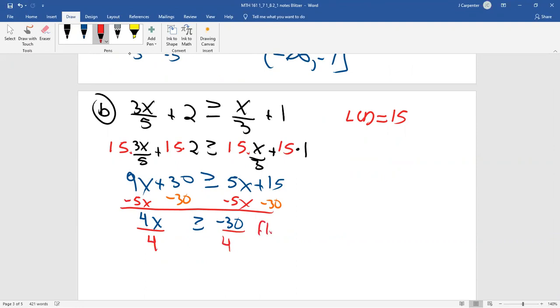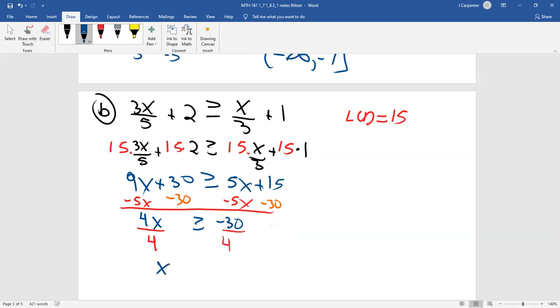Now, I'm going to write something to the side, flip question mark, because a lot of people, at least the first or second time they do a problem like this, will flip this. Because they say, oh, well, I saw a negative, so you flip it. No, it's not because you saw a negative that you flip it. It's because you chose to multiply or divide both sides by a negative. So yes, there's a negative there, but that has nothing to do with the flipping. There is no negative in front of this 4, which means we did not need to divide both sides by a negative. So no, we in fact are not flipping this. We will leave it alone.